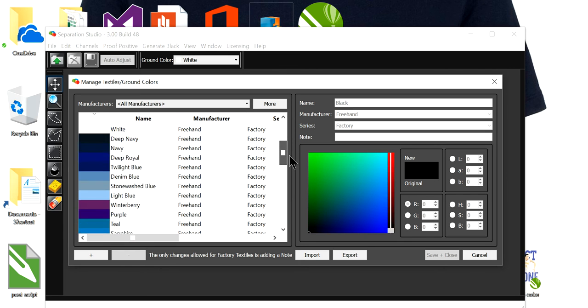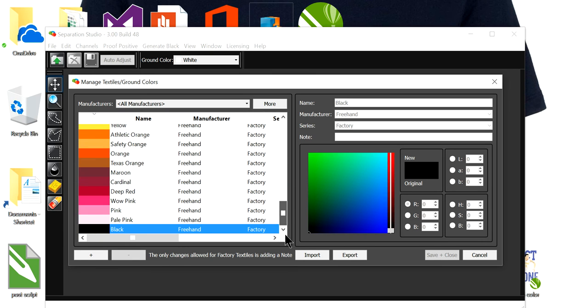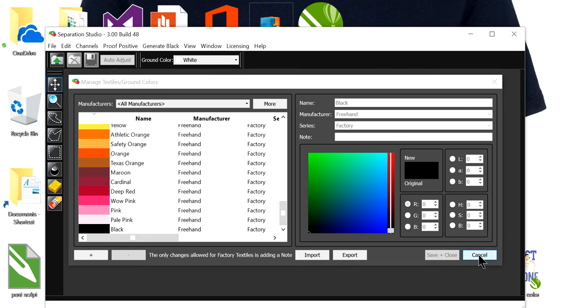Now, it has these, but you can go in here and import your Gildan, Next Level, t-shirt colors, whatever, and have the right color mode. So you can really see exactly what that's going to look like on that particular t-shirt. Love it. It's one thing I do love. So let's cancel out of here.